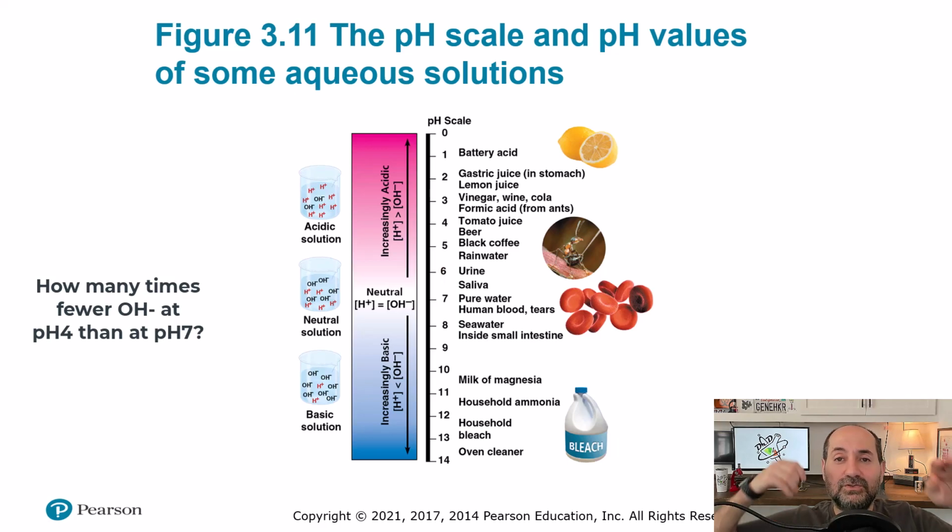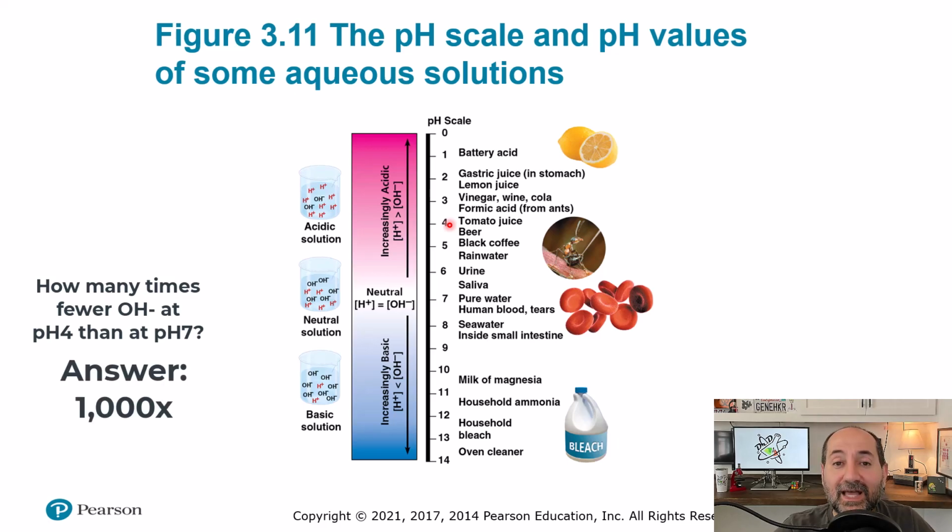That's right. Remember, they're inversely proportional. As one goes up by 10, the other goes down by 10. So the hydroxide ion concentration is dropping by 10 when you go to pH 6, and it drops by another 10 when you go to pH 5, and it drops by another 10 when you go to pH 4, right? So the correct answer would be at pH 4, you have 1/1000th, right? You have a thousandth of the hydroxide ion concentration. So you have 1,000 times less hydroxide ion concentration than you did at pH 7.